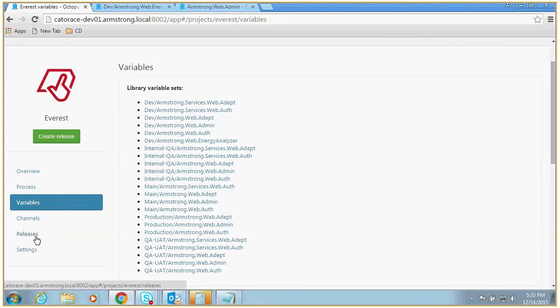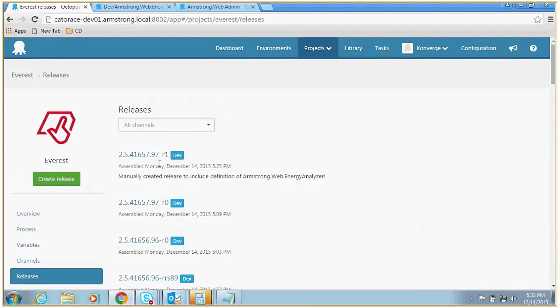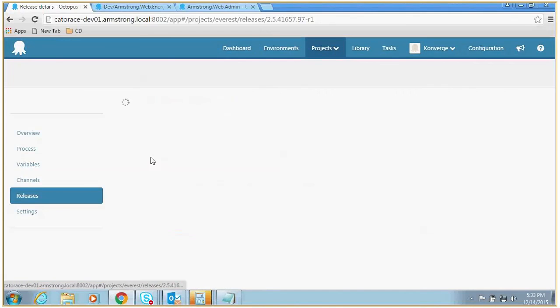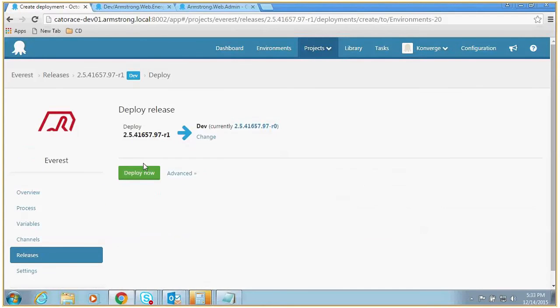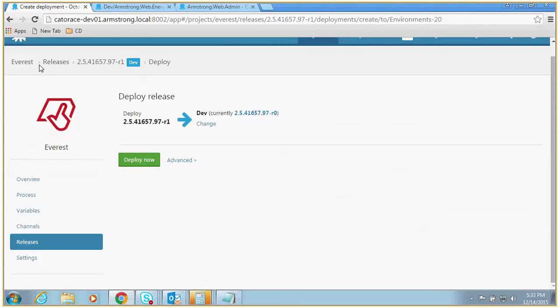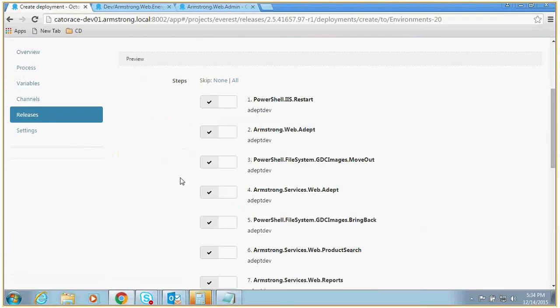And release. Is that last release 97, I guess. I can deploy to that. Interesting. Okay, but in any case, when you click deploy now, no, I would see it right here, I guess. I would expect to see it right here.